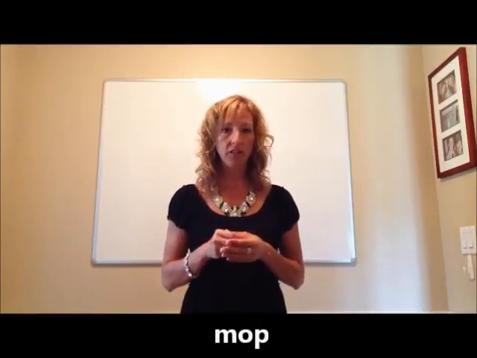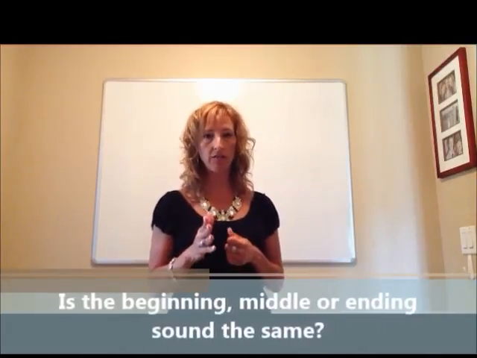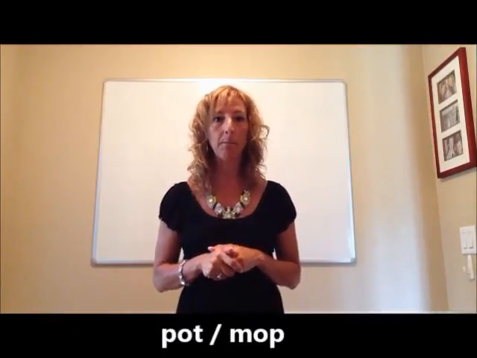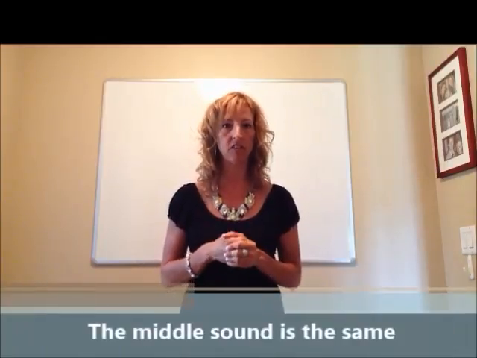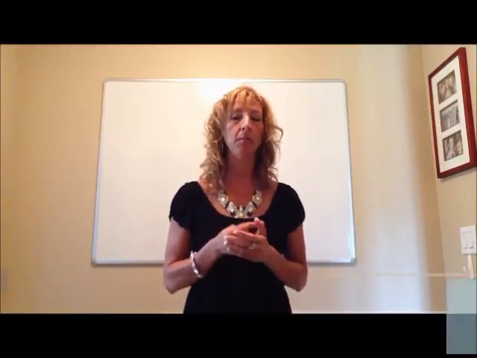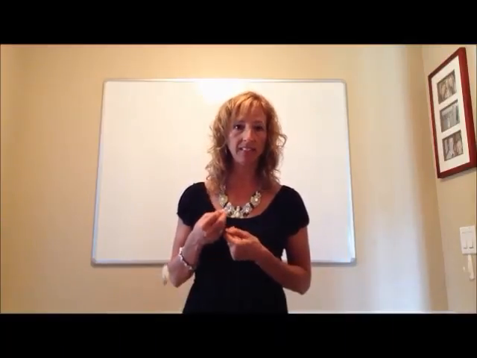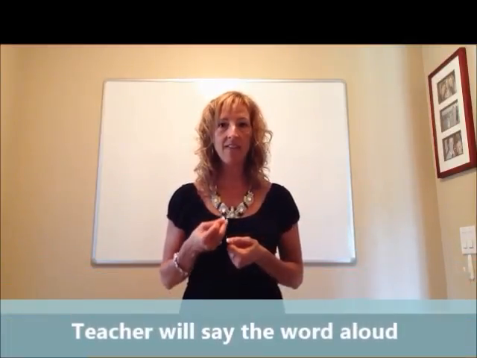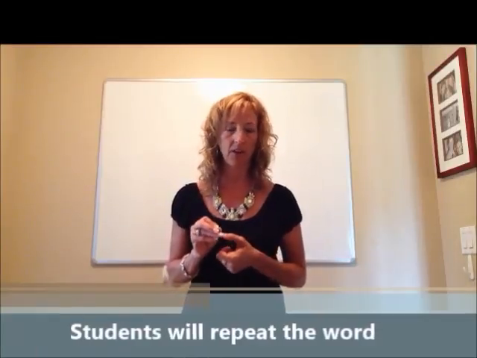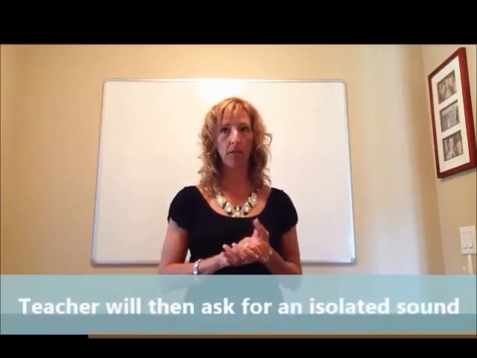One more that we'll try. In the words pot and mop, which sound is the same? Is it the beginning sound of those 2 words, the middle sound of those 2 words, or the ending sound? In pot and mop, the middle sound is the one that is the same. Finally, in this routine, students will listen for the beginning, middle, and ending sound of the word. So what you're going to do is say the word to them and then have them repeat it. Then you'll ask them for an isolated sound. So let's try a couple of those.